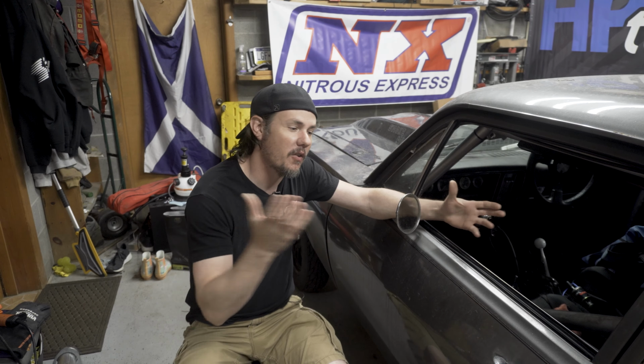Some of the other things, overbuild some of the things like the cooling system. Look at the things that are going to be the simplest problems to cause you the most issues and target those. And you should be able to figure all those out just by doing your test driving and getting the miles.